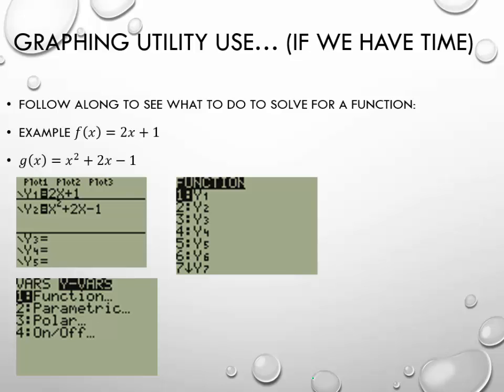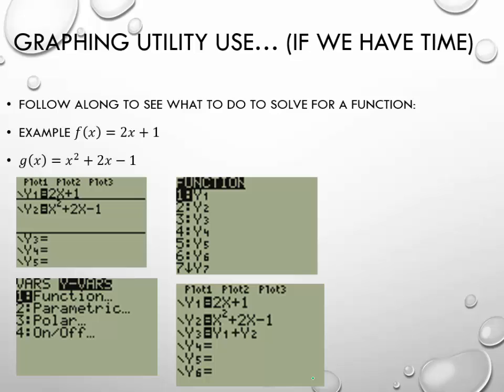And so what we're going to do is we're going to take those and we're going to plug them in to Y3. Now how do you do that? Well, you have to select Y3. I forgot to mention. Okay, so you'd have to go back to the Y equals, go down to Y3, press vars, go over to Y vars, hit functions, and then select Y1. It's kind of a long process, and the outcome of it really isn't that wonderful, but it works. So you're going to plug them in as Y1 plus Y2.